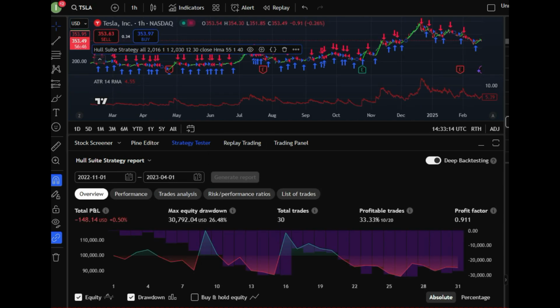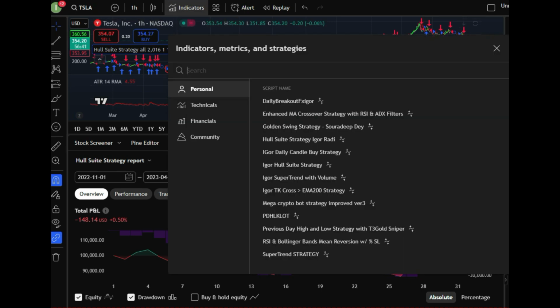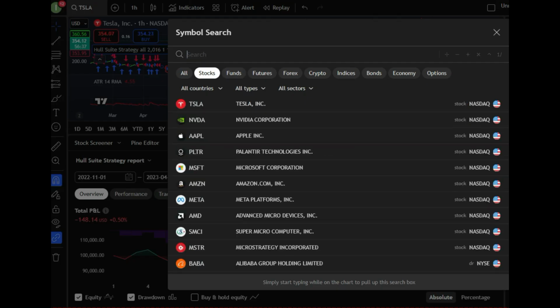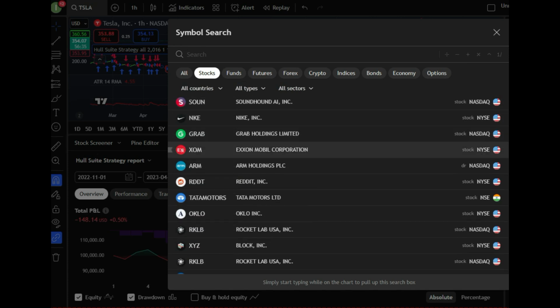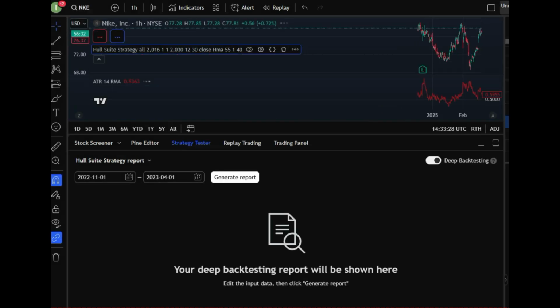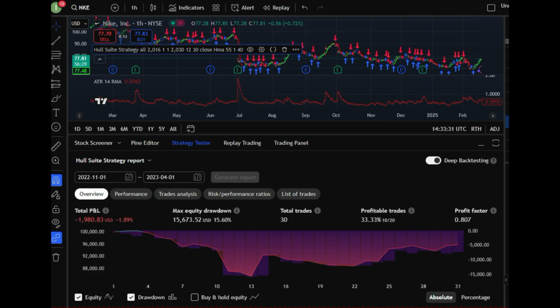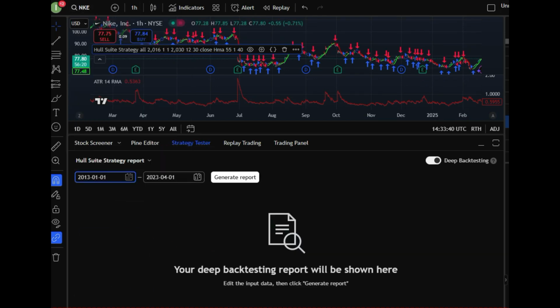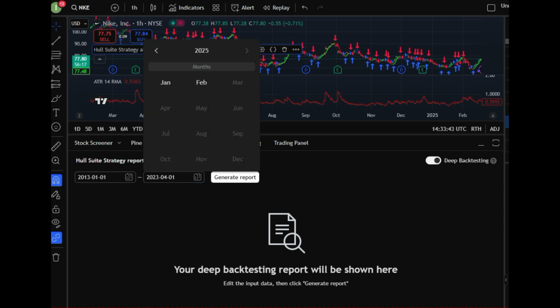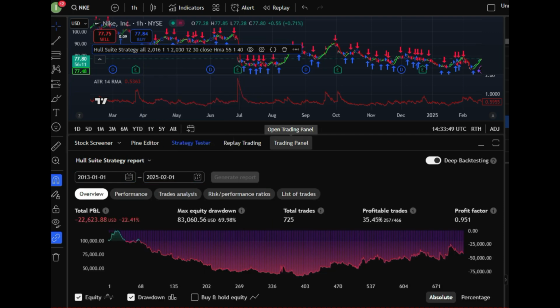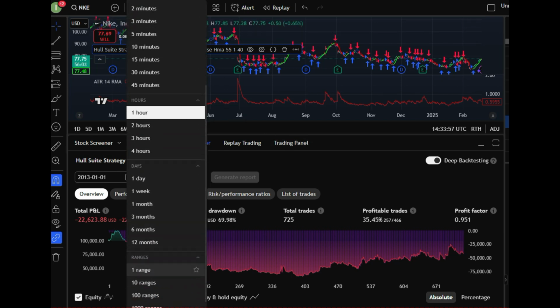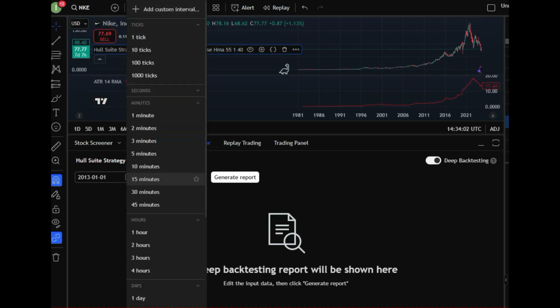And of course, several assets. Sometimes I will pick an asset that's not so famous just to see what's happening. For example, I can go to stocks and choose Nike to see how it performs during that period of time. If I go to 2013 and take today's date, I can see it's a very bad example for Nike. I need then to see what happened there, maybe to check on a 1 month range.